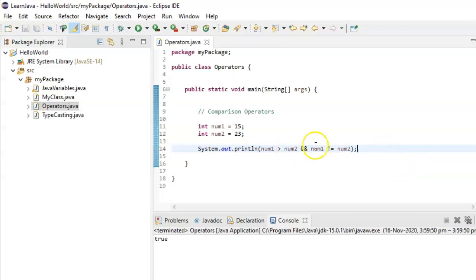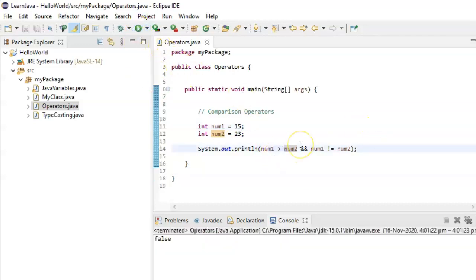In this case, you can see that num1 is not greater than num2, so this condition will be false, and num1 is not equal to num2, yes, this is true. So this condition will be true and the other condition will be false. So the combined output will be false.